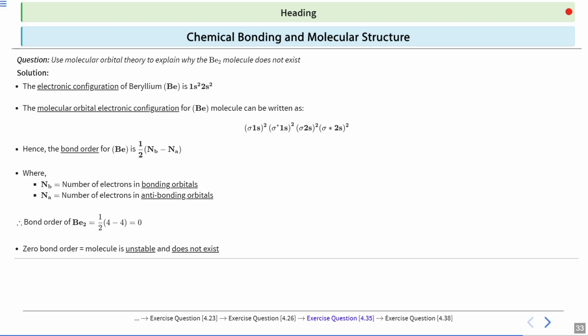Now suppose you know the bond order of nitrogen and you want to know it for oxygen. Very simple. You are moving one step ahead of nitrogen, so the bond order will be reduced by 1 unit. From nitrogen it is 3, then for oxygen it will be 2. Now what about the boron? If you calculate the bond order of boron, it will be 1. No, not for the boron. For the boron molecule, it will not be 1. So what will be the bond order of boron? Any guesses?